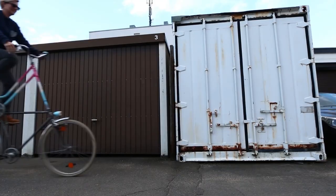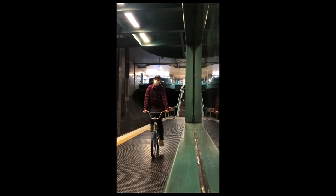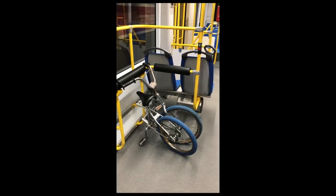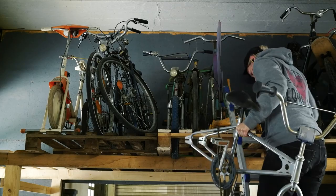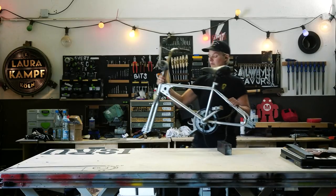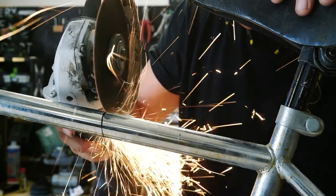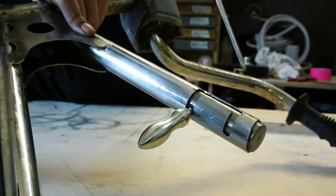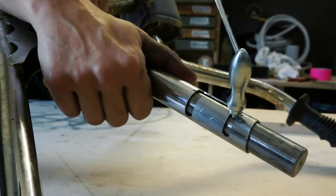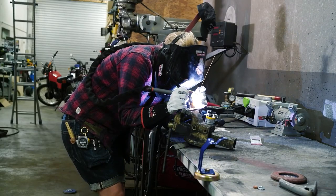Now for more projects — Laura Kampf has made some incredible and often ridiculous bike projects. This time, she's putting her own spin on a folding commuter bike. The goal was to make a bike that she could bring on the train, which has a limit on how many full-sized bikes are allowed but no limit on folding bikes. The bike rims do have to be 20 inches or smaller, so Laura went with a smaller BMX-style bike as her base. She then shows how she precisely measured and cut the bike in half, created a retractable spring-loaded mechanism to lock and unlock the frame together. My favorite hack, though, is how she repurposed two sections of roller chain to act as the folding hinge.